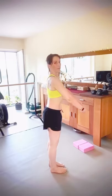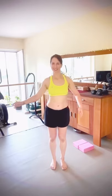And drop here, pushing with the wrists, and lower, hands a bit in front, pushing with the wrists, and chest in the opposite direction. Yes.